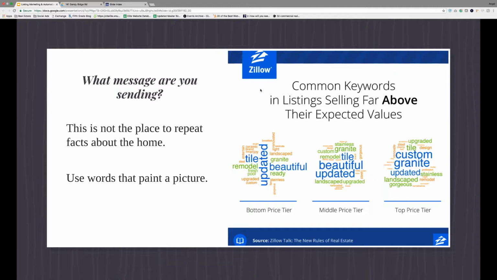Everybody reads a description. And Zillow actually took a lot of their data and took some of the keywords that agents were using. They found that if an agent used the word luxurious, it sold for, I think, 8.2% more than a listing that didn't. So that was actually pretty interesting. The word captivating sold for 6.5% more. And on the flip side, they found that if you use the word bargain or nice, there was another word they used, it actually sold for less than the asking price. So what you say in the description really matters.